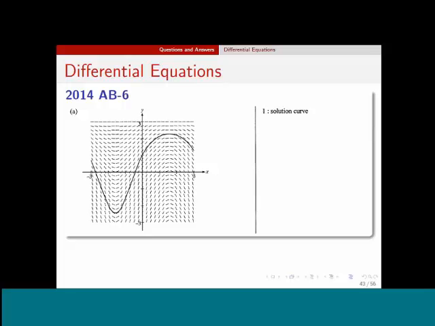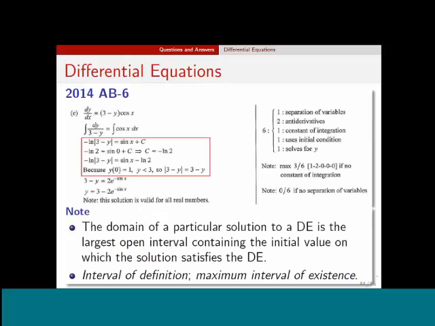In part A, we wanted them to sketch a solution curve. If you think about it, this is a very difficult problem to grade. It's only worth 1 point. We were looking just for the general shape of the solution curve, subject to 2 constraints. We wanted it to go through (0, 1). That's the particular solution we were looking for. And we don't want this curve to go above y equals 3. As long as it looks something like that, the student got 1 point.